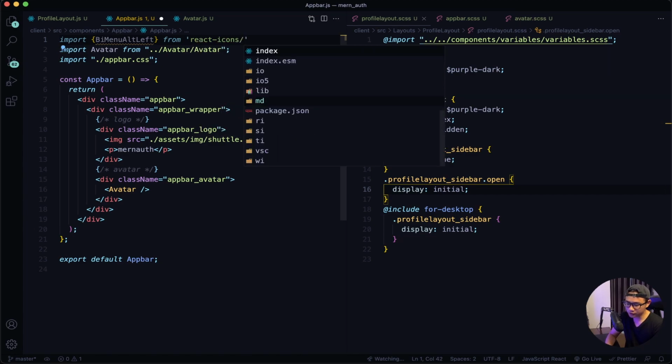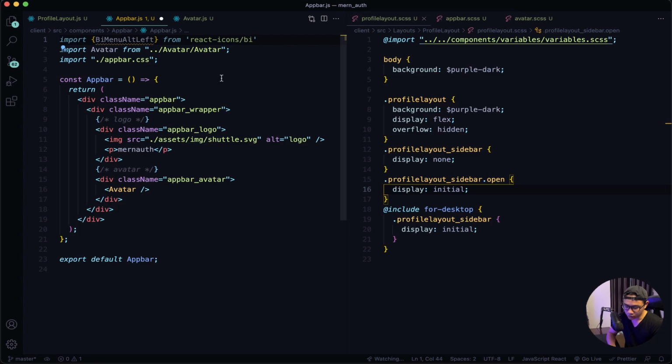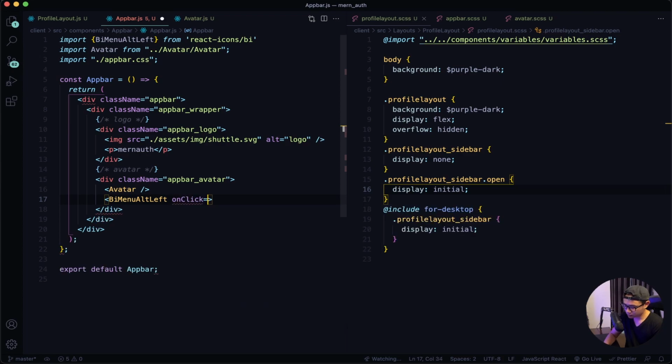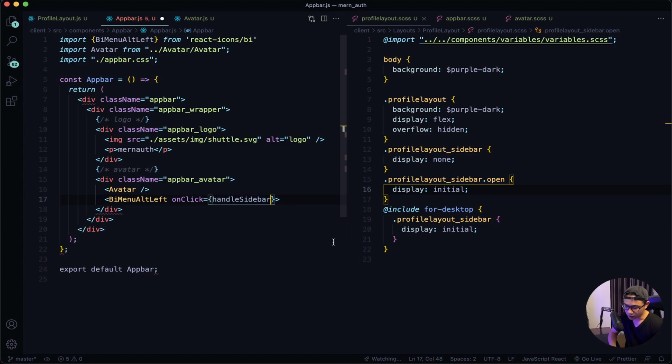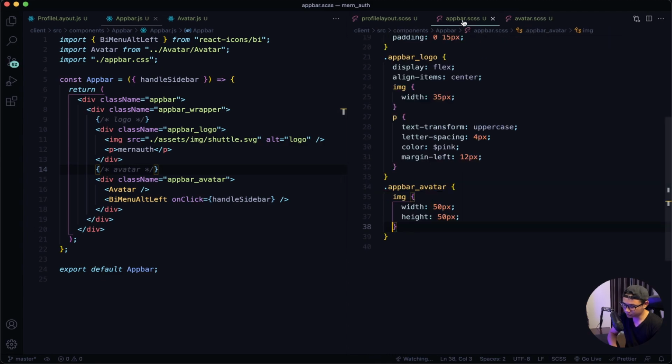And then I want to output it here under my avatar. I also want the onClick of handleSidebar. I also need to pass it in as a prop. I'm also missing a slash right here. Give it a quick save and then jump into my app bar SASS file.